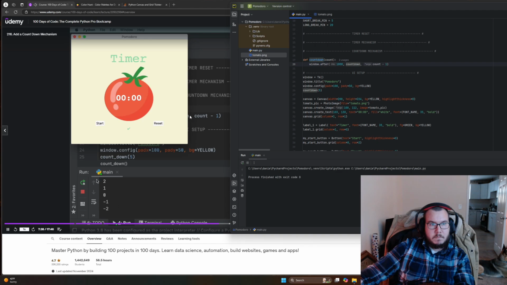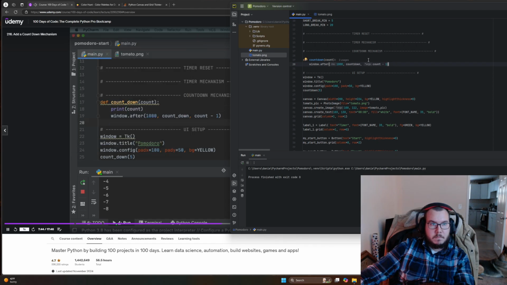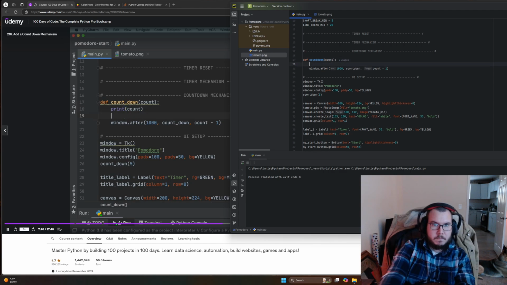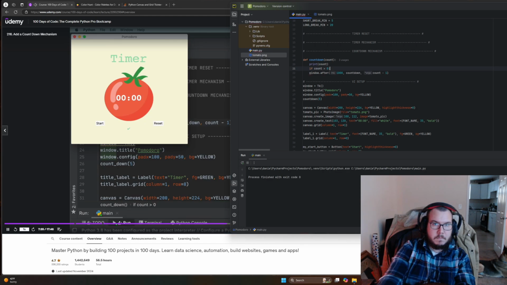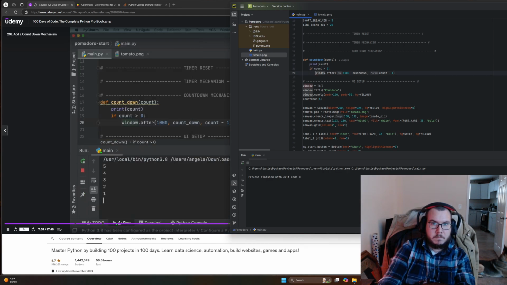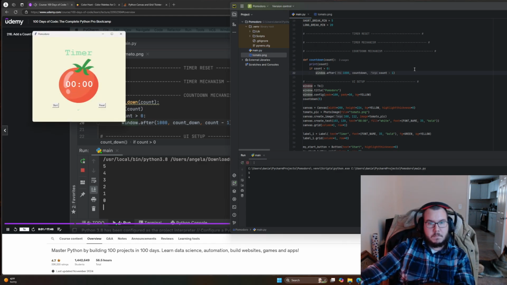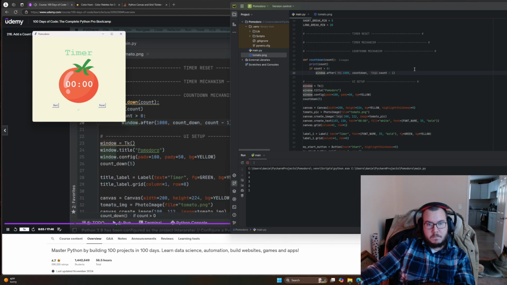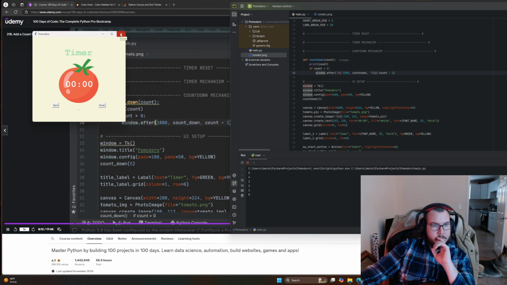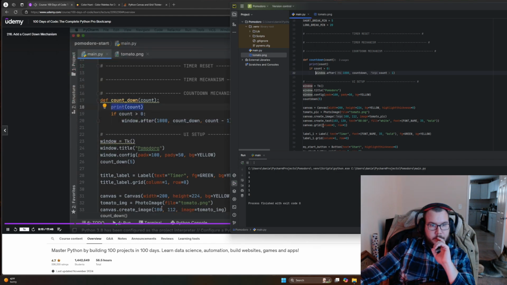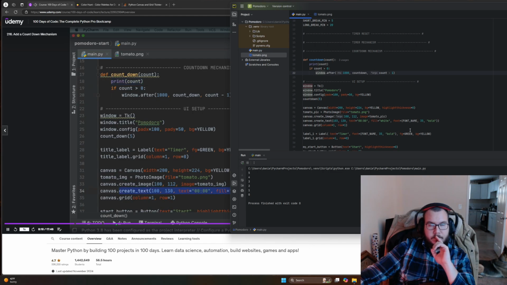1 every second, and it basically keeps on going, and it even continues to the negatives. So if we don't want it to go to negative time, then all we have to do is add an if statement. If count is greater than 0, then go ahead and execute this line of code. So now it'll go from 5, 4, 3, 2, 1, 0, and then it will stop. This is the kind of behavior that we would need if we want to update our countdown in our Pomodoro timer. So how can we, instead of printing the count, actually change this text on our canvas?